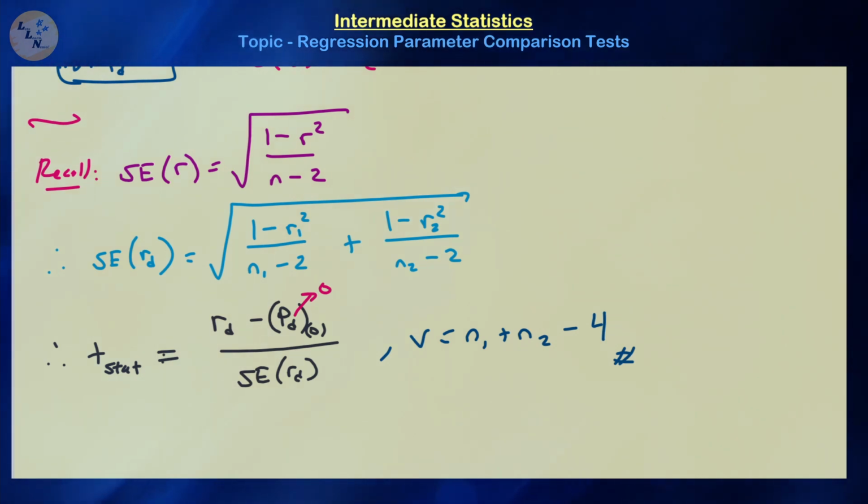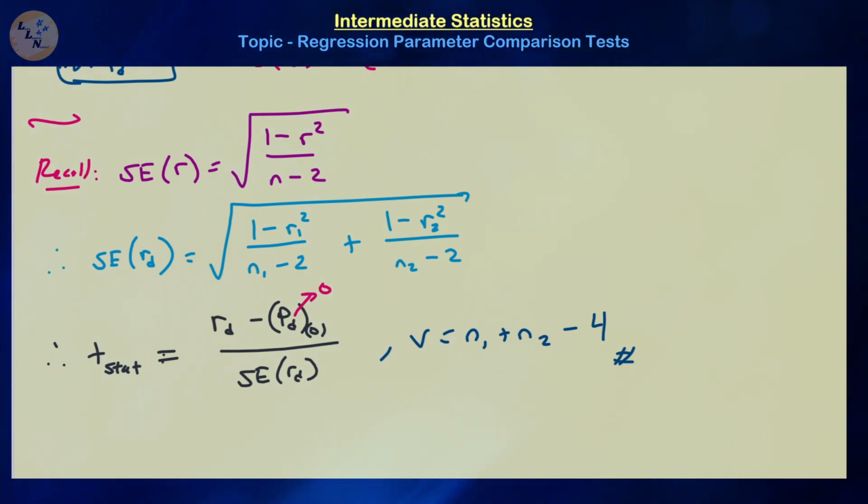So up to this point, we have discussed several different concepts associated to simple linear regression. In particular, we should be able to do hypothesis tests for values of our simple linear regression parameters, beta 1 hat, beta 0 hat, and rho. And also we should be able to compare individually the parameters of two simple linear regression lines: beta 1 1, beta 1 2, beta 0 1, beta 0 2, rho 1, and rho 2. Also, for a single simple linear regression line, you should be able to construct confidence intervals and prediction intervals for practically any value for which you are interested in predicting. So up to that point, those are all of the foundations, including the theory and assumptions for simple linear regression.